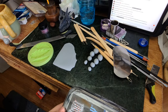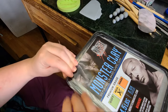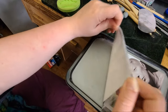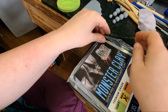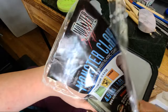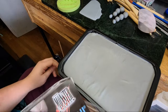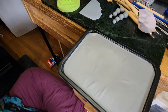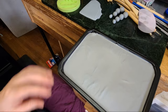Ooh, Dinica says you can put monster clay in a crock pot to melt it down. Right on. Heard that. I'm opening it. Oh, well, there goes that idea. I was going to try to keep the plastic knife to cover it back up. Oh, God, it's terrible. I'm so sorry. It's the opposite of the ASMR again. You say that, but I think it's actually exactly what the ASMR. Oh, really? Okay.